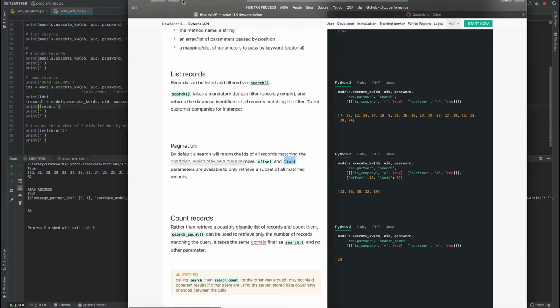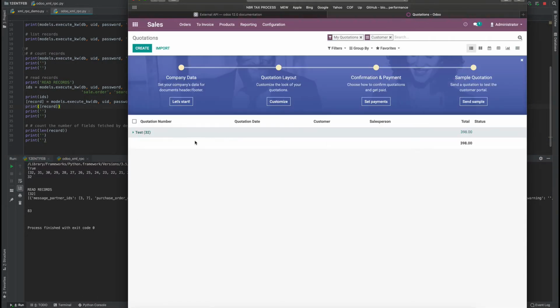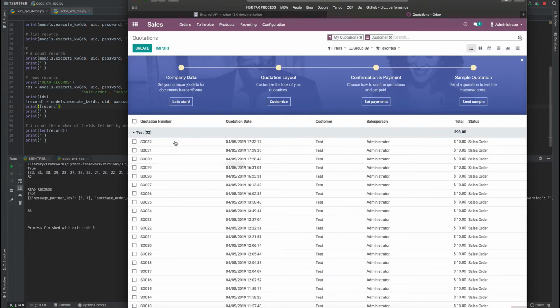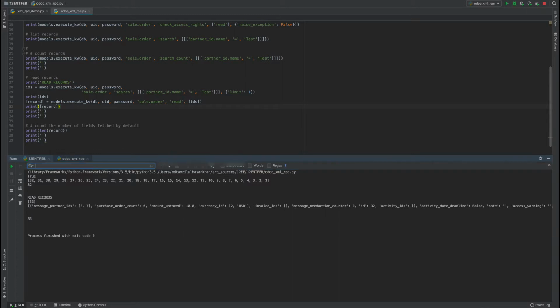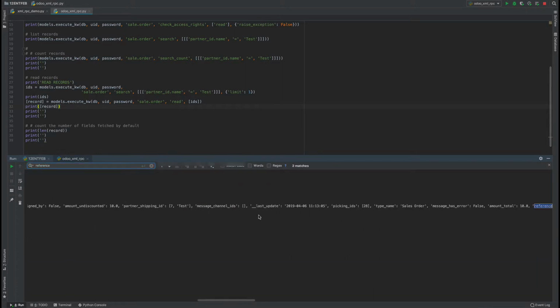To know this, let's go to our sale order 32. Let's search for the reference number. Here the reference number is false, which means there is no reference number data for sale order 32. And you can see this is actually sale order 32. Yes, this is sale order 32.